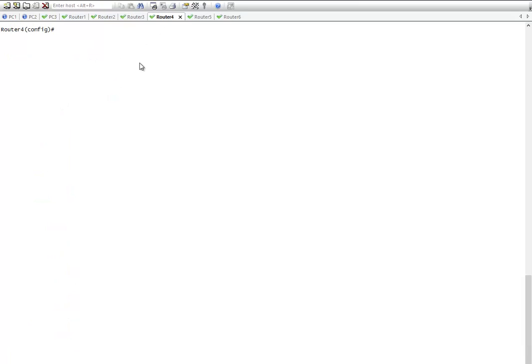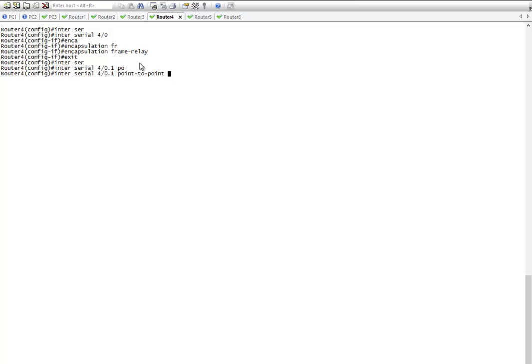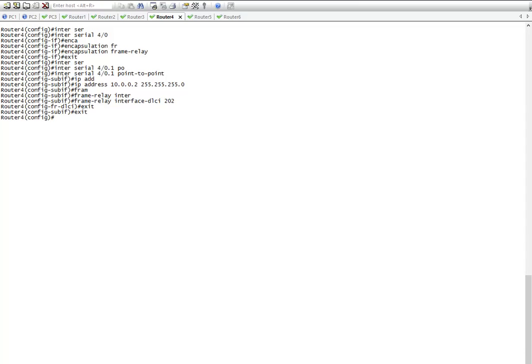In router 4, I go to interface serial 4/0, encapsulation frame relay, and interface serial 4/0.1 point-to-point, IP address of 10.0.0.2, 255.255.255.0 and frame relay interface DLCI 202, and then no shutdown the interface serial 4/0.